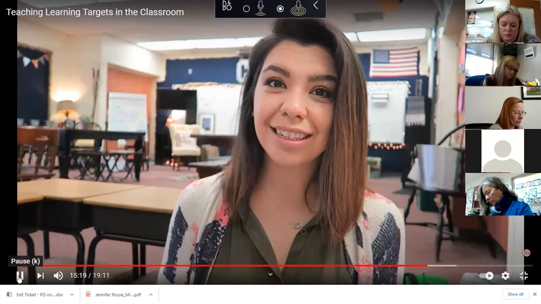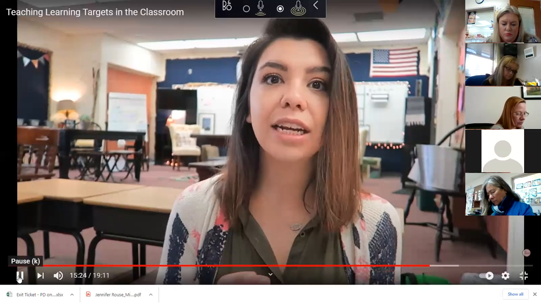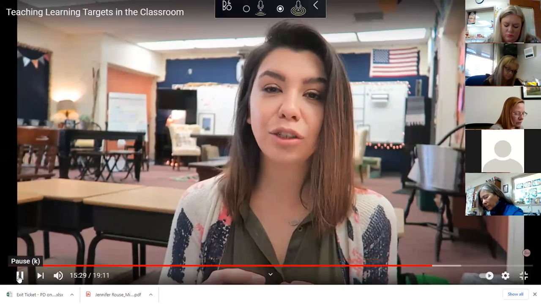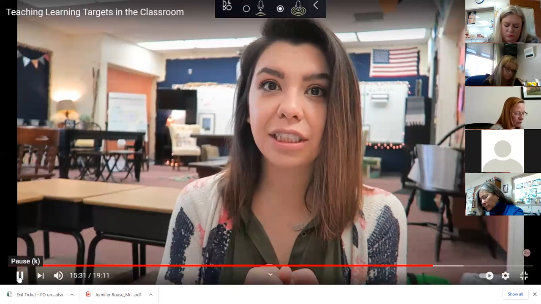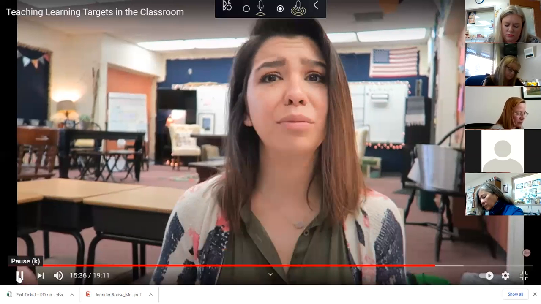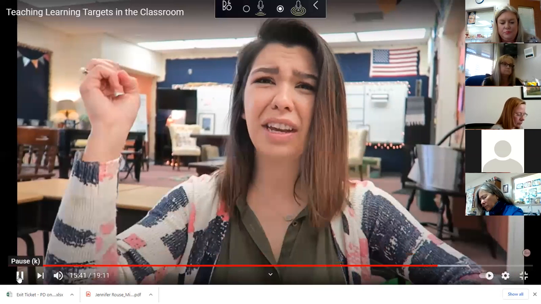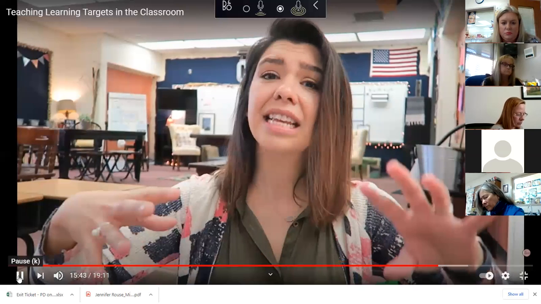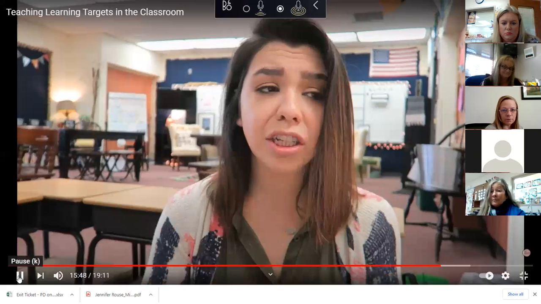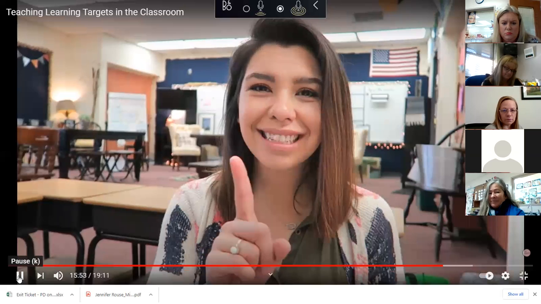The next one, again, I touched on this just a little bit, but learning targets are too complex. Be careful and don't add too much into it. Guys, the purpose of these learning targets is to make sure that your teaching is very strategic and small, and you're focusing on something little versus trying to give them so much information. Think about when you go to a professional development and they're giving you things and things and things. At the end of the day, when you leave, you're like, oh my gosh, that was so much information. I don't think I even remember half of the stuff that the person was saying. This is how your students are feeling.